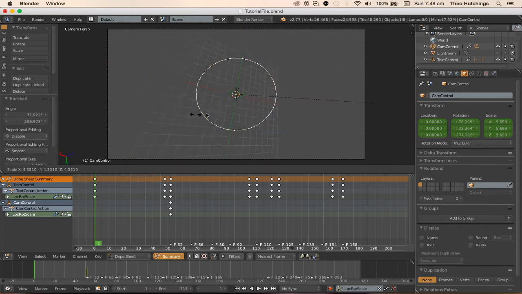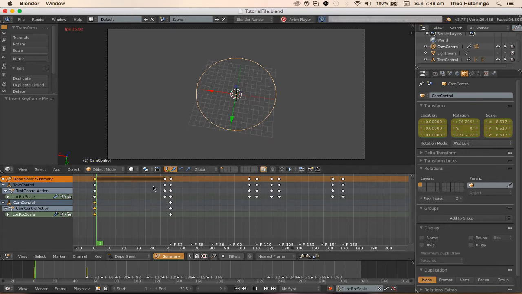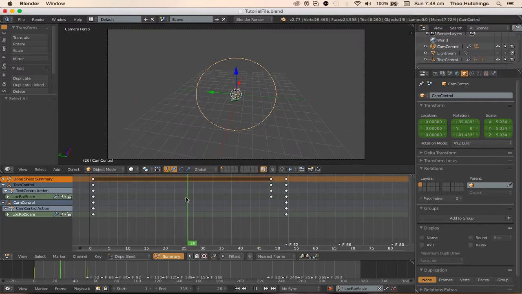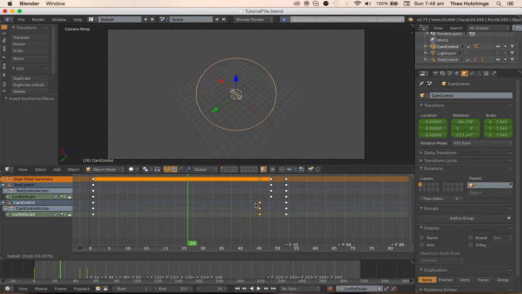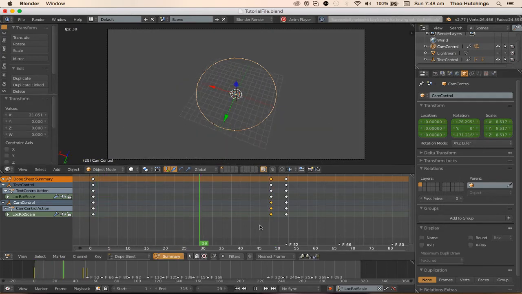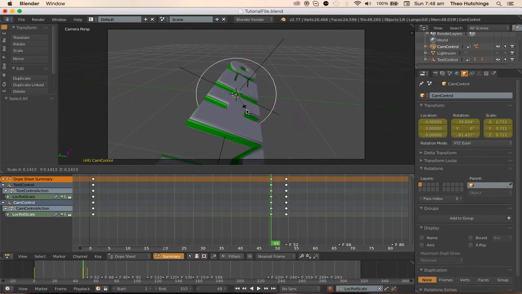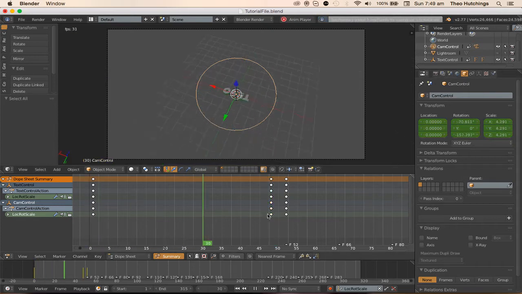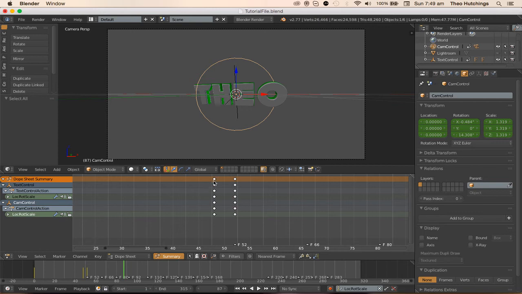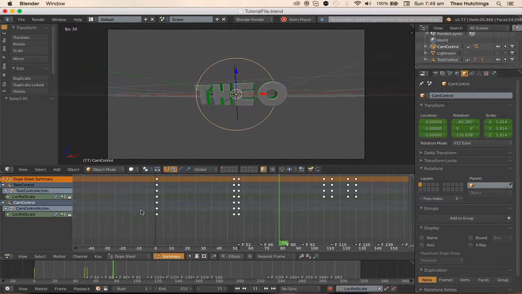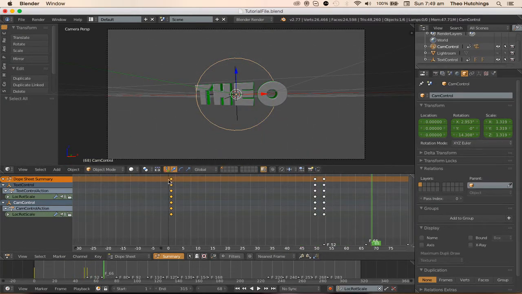I'm going to scale this out. So now we have this. Go back, like we did the text animation, go to the middle, press I, and press G, and drag it onto the same position you did with the text animation. So I'm going to go to here, and I'm going to go to the keyframe, I'm going to scale in, and press I. So if you watch it, I'm actually going to change this to down here. I'm going to drag this keyframe back to 0.